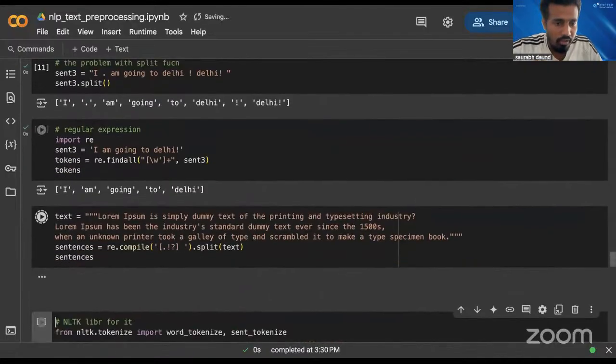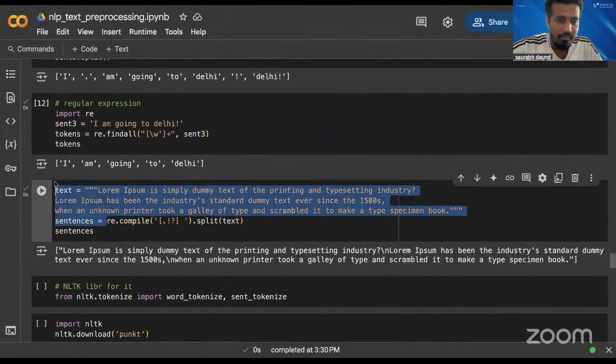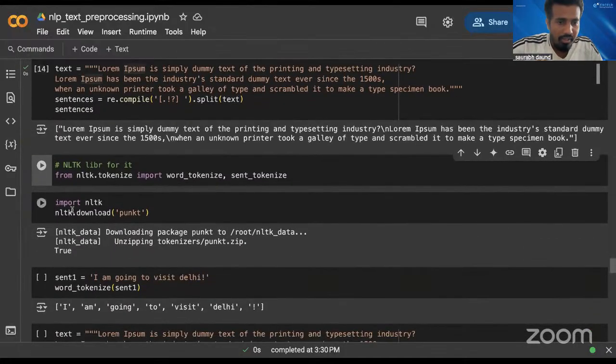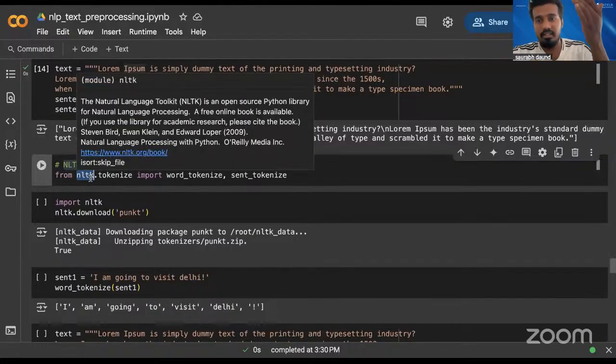Now, if you just look here, let's say this is my text that I have. Now in NLTK, which is a core Python library, a natural language library, now I'm talking about very statistical things. Let's say if you want to build a model from scratch, let's say core NLP.